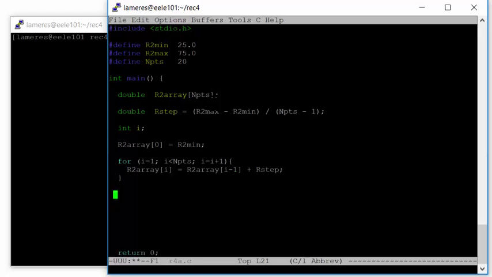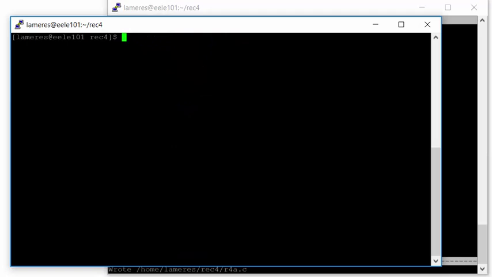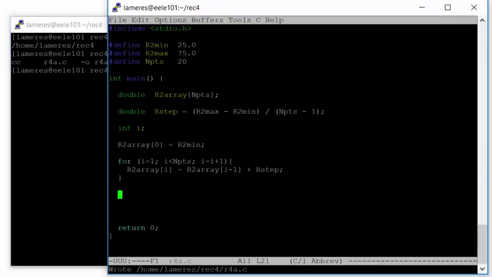Okay, now you sit there and you go, well, how do I know that it worked? Well, here's what we're going to do. We are going to create a separate for loop that will walk through each element in the array, starting at 0 this time, and we're going to go ahead and print it. Before we do that, I'm going to Control X, Control Save, and I'm going to go ahead and make sure that I can compile this. So I'm going to go ahead and do make, and this is R4A, no errors. Okay, now I'm going to do this. Watch this. I mean, you're obviously watching.